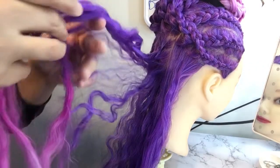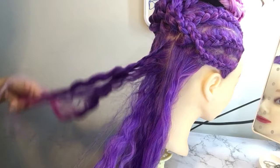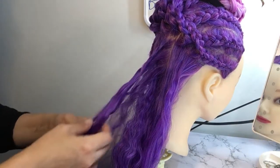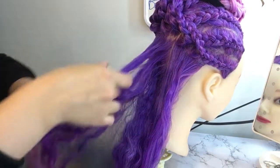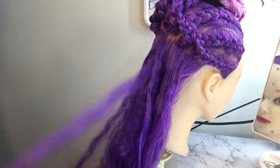I don't want it to get too knotty because it's already kind of like the ends of her hair are knotting. Getting tangled a little bit. All right.